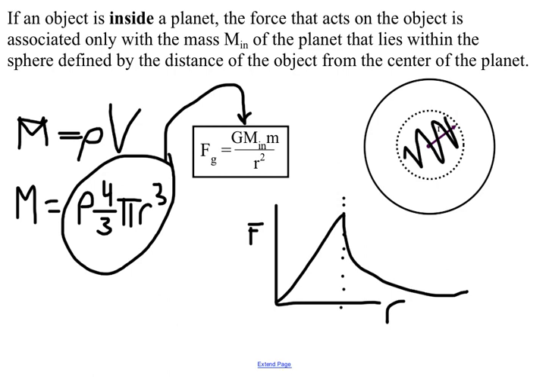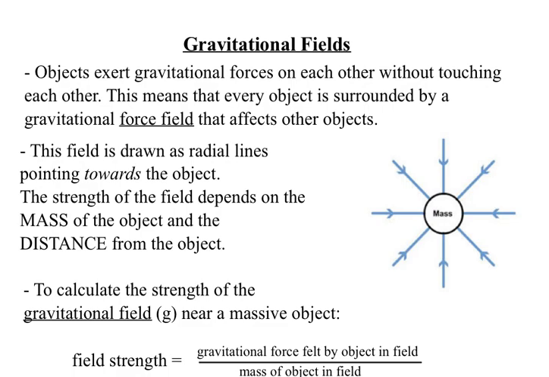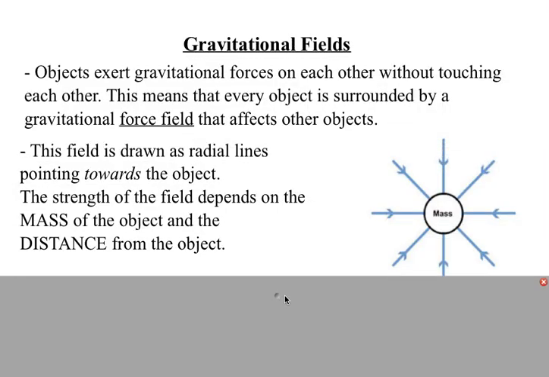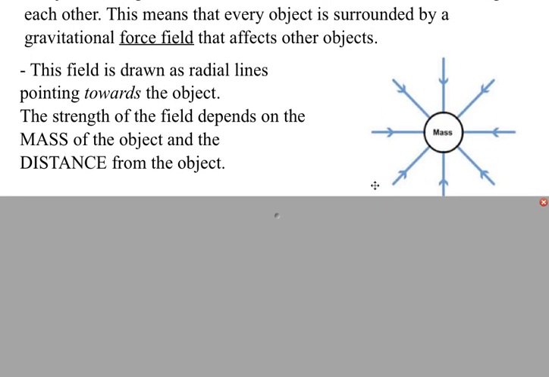Okay, moving on to the next page, gravitational fields. So we need two objects to have a gravitational force, but we only need one object to have a gravitational field. A gravitational field is essentially a way of communicating the force an object would exert if it were to act on another object. So imagine a black hole in deep space. It's very massive. It has a very strong gravitational field, but unless there's another object that wanders into it, it's not exerting a strong force on any object.